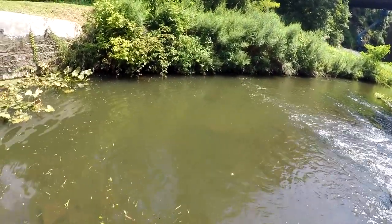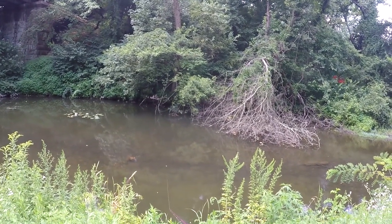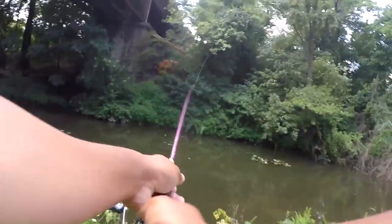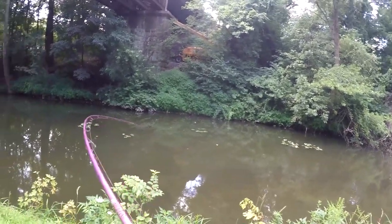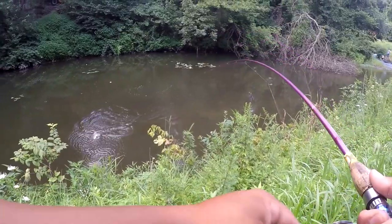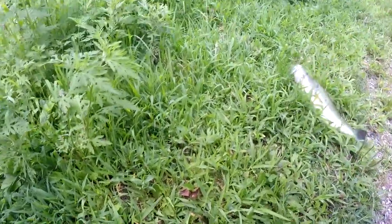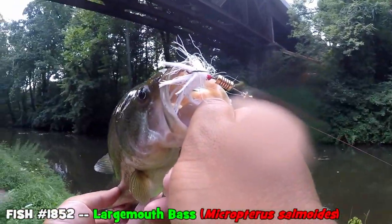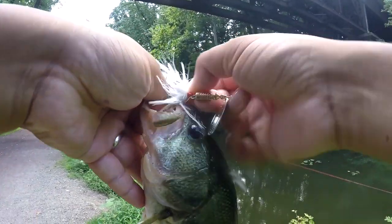With this castability in the canal I'm fishing today, I believe I'll be able to cast all the way to the other side, which is important. The action in the water looks pretty good. Oh! First fish of the day on the spinner — is it a bass or a pickerel? That's a nice bass! Nailed the inline spinner. The Mepps does work. Hooked on top of the mouth. First fish of the day and I just started — not even five minutes ago.